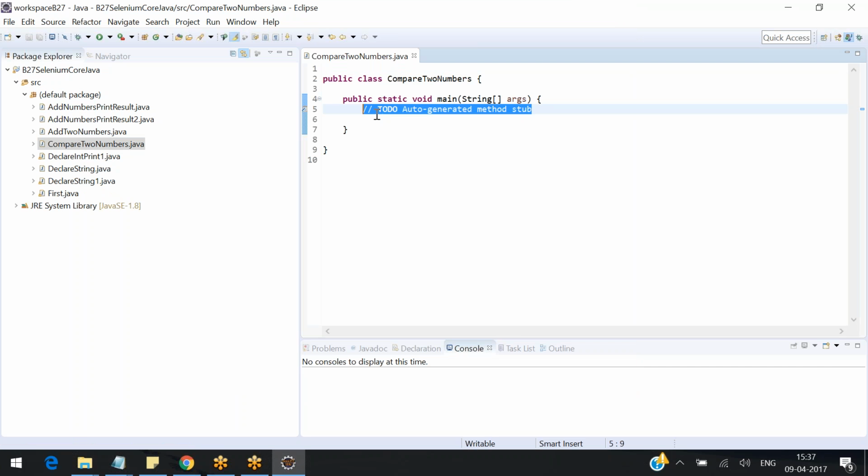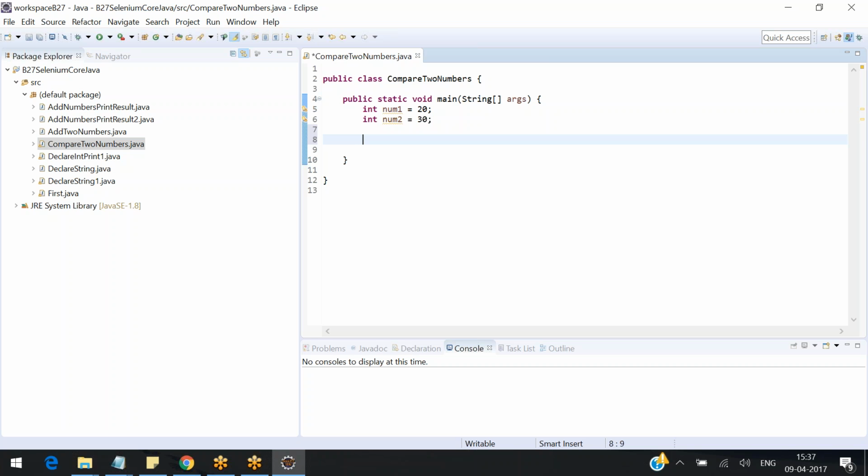I will say int num1 equal to 20, int num2 equal to 30. Now I want to compare these two numbers. If both the numbers are equal, then I am going to type "numbers are equal".